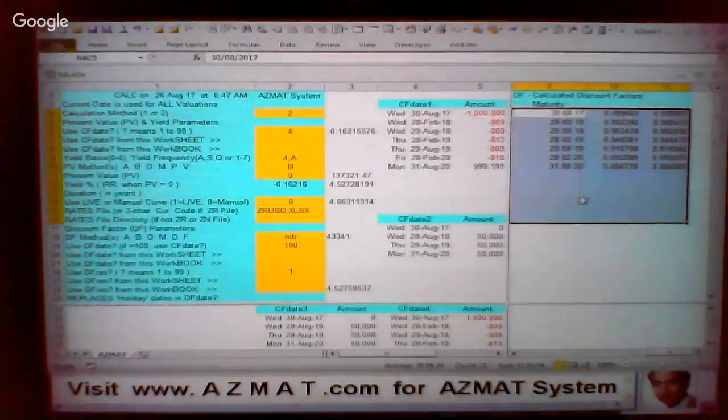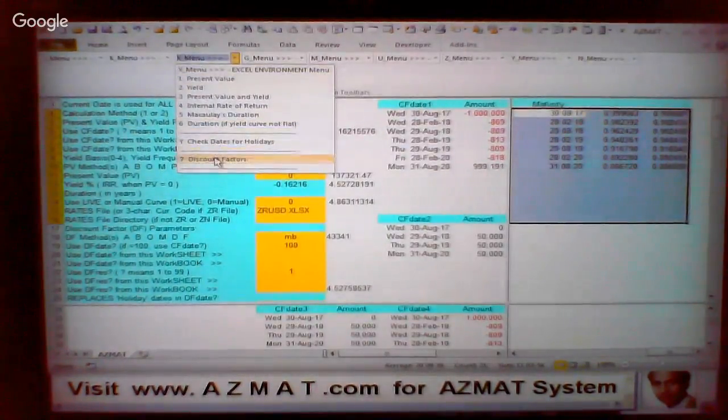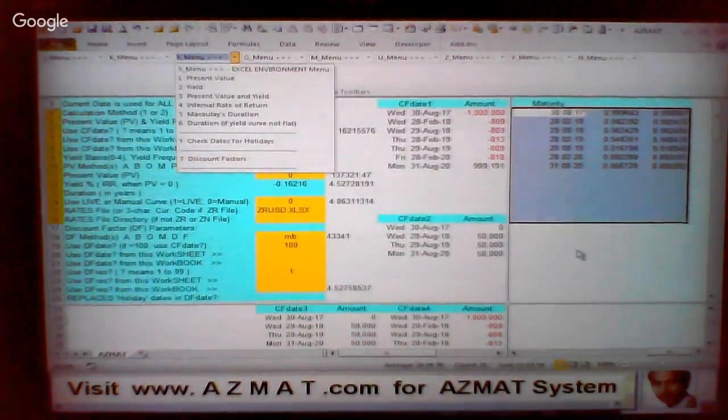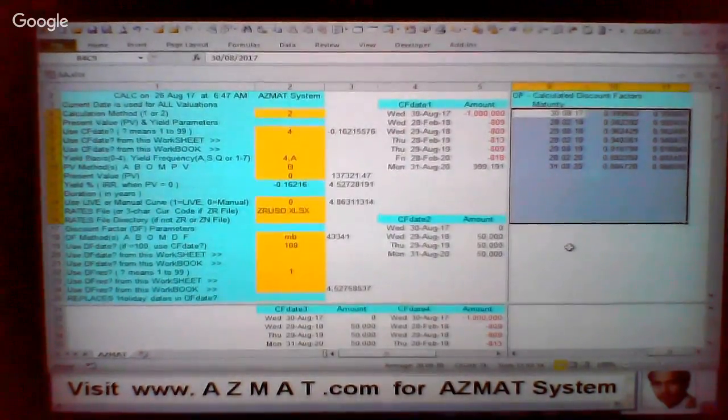Provided I use the command from the X menu. There, clicking that command. Hope it's clear. It will become clear if you practice it. Lots of different combinations. Hope you enjoy using this particular command. Use it as often as you like, and it will become crystal clear in time.